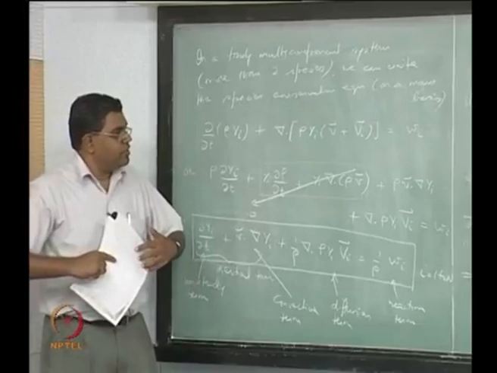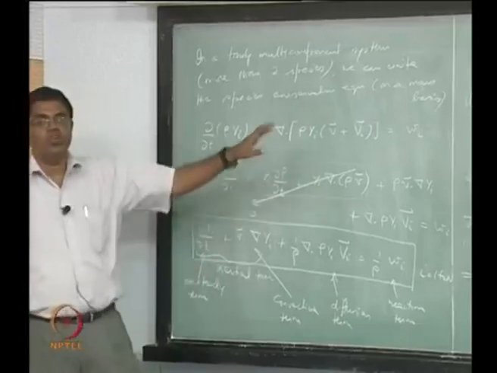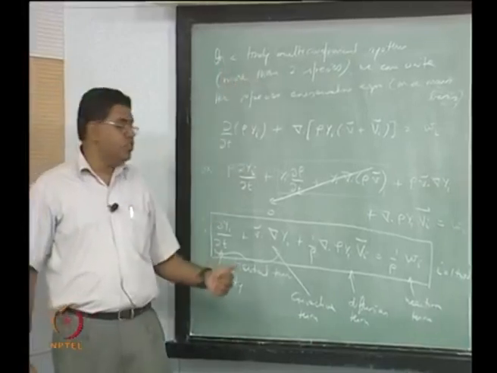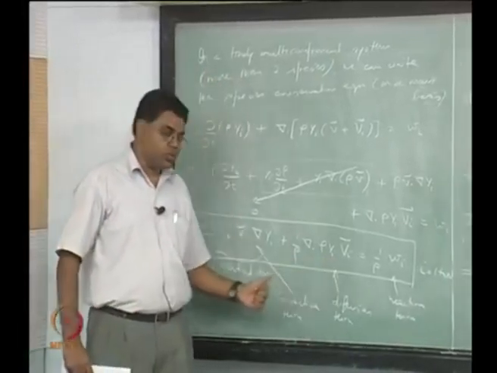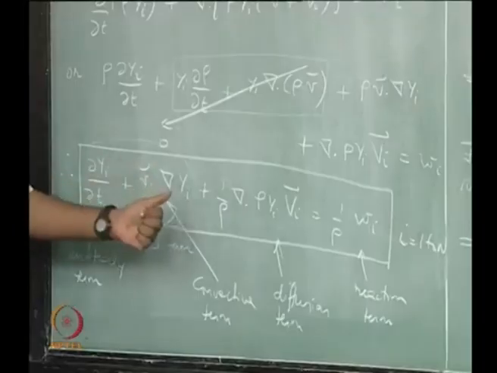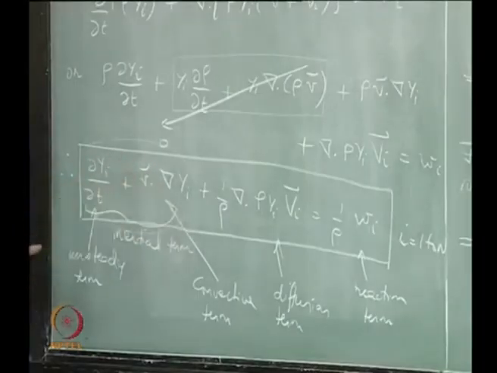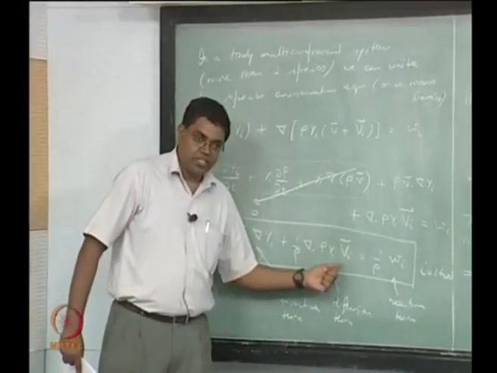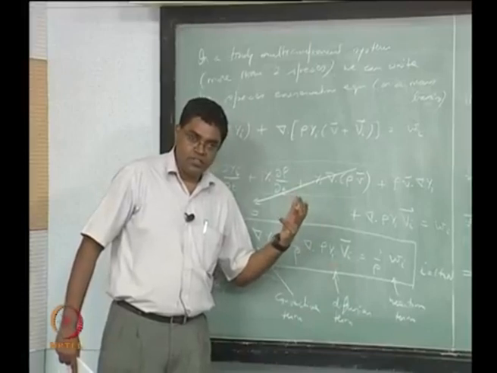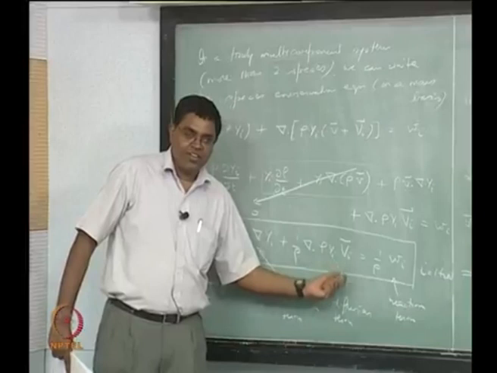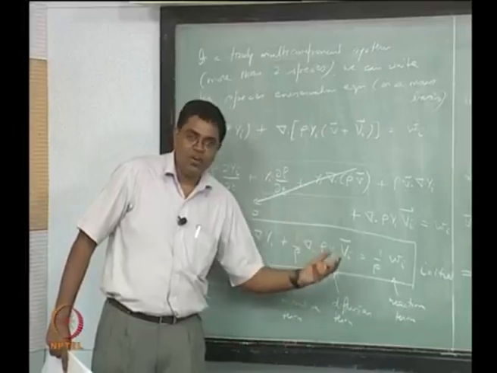Okay, and then the next problem that we have is we have to start looking at a much more generalized version of Fick's law for a truly multi-component system that tries to relate your Vi to Yi. Okay, and you might be worried, capital Vi is a vector, so it has three components. Okay, so we are actually having 3n equations that we should be looking for.